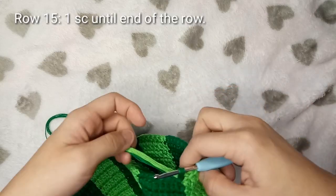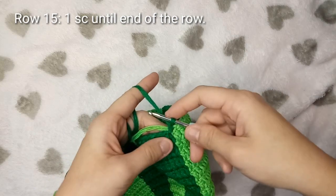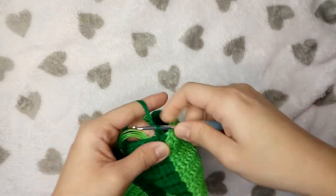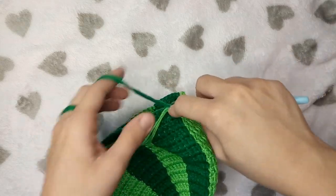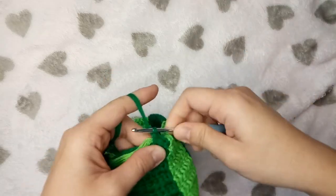Row 15 will be the last row for this hat, and we will be using single crochets to make a good edging. So you just continue making single crochets until the end of this row.